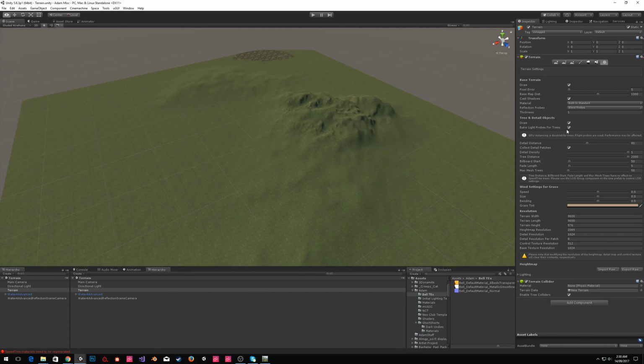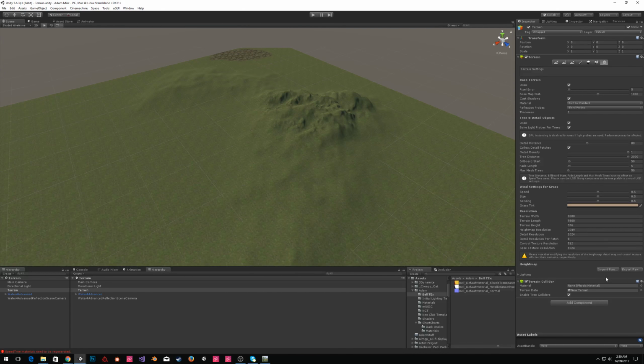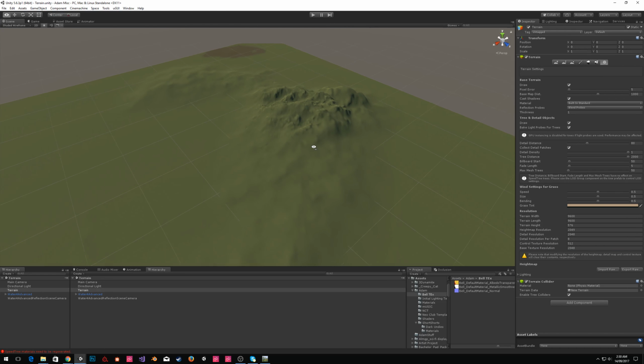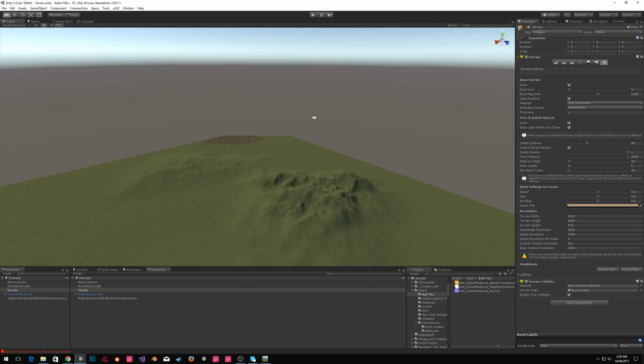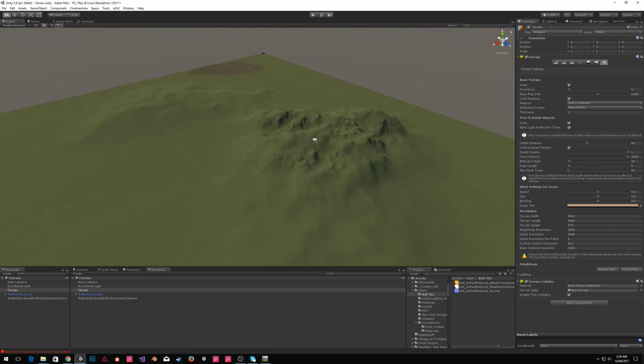Now, as I said, because we don't have the splat map, it's all going to come in as grass. To import the splat map, we just need to import the detail resolution. It's the same thing. So 2048. I'll set the base texture resolution. When you import with the splat map tool that I'm about to show you, you do need to make sure that the detail resolution and the base texture resolution are both the same as the height map resolution. If you do it from within Unity, you can get away with not doing that.